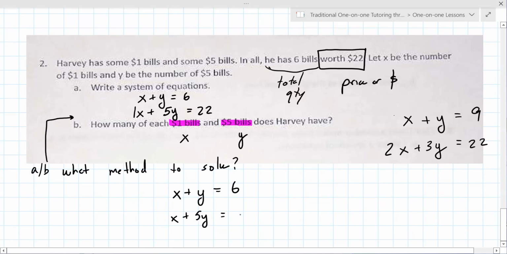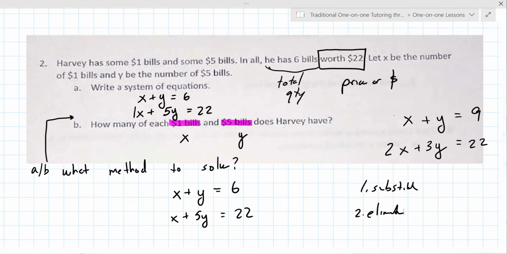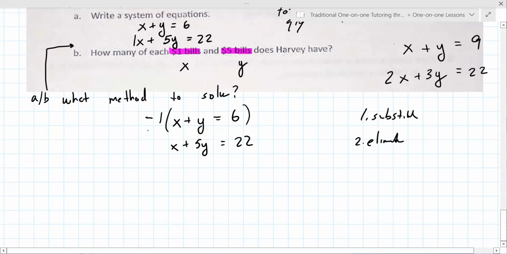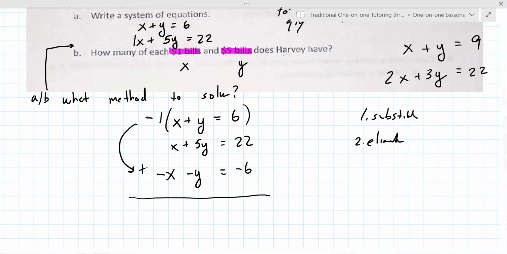My question to you is, does anything stand out to you? Typically it's substitution or elimination. Does anything stand out to you here to use? Well, you could use elimination and multiply one of them by -1. I agree. Why don't we multiply the first one by -1? So you're changing the signs of everything: -x, -y, and -6. From here, I'd like you to solve for y, and then solve for x, please.